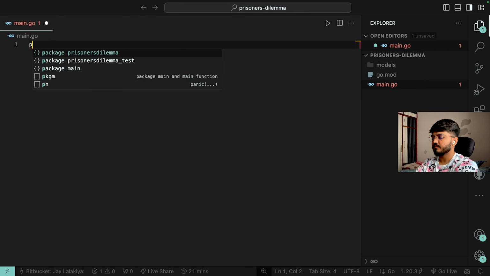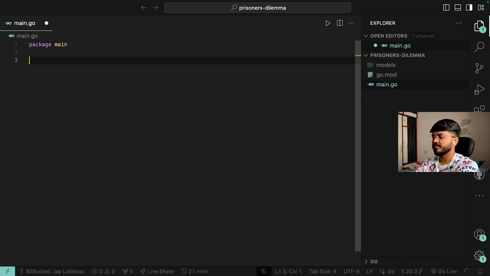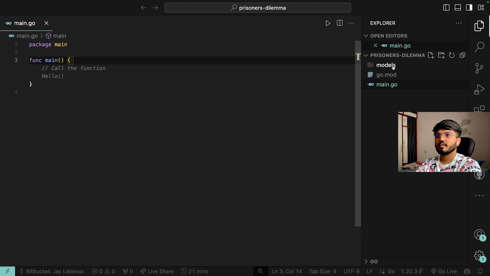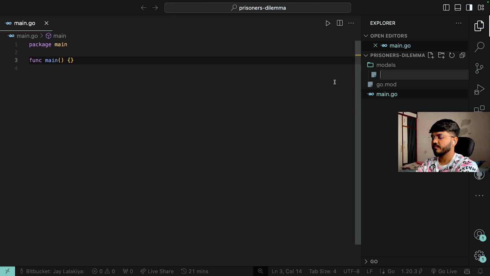And it will be package main, function main. We'll have models called player, who is going to play.